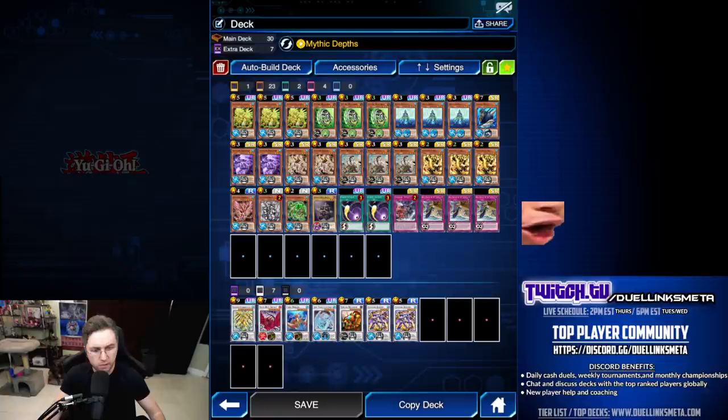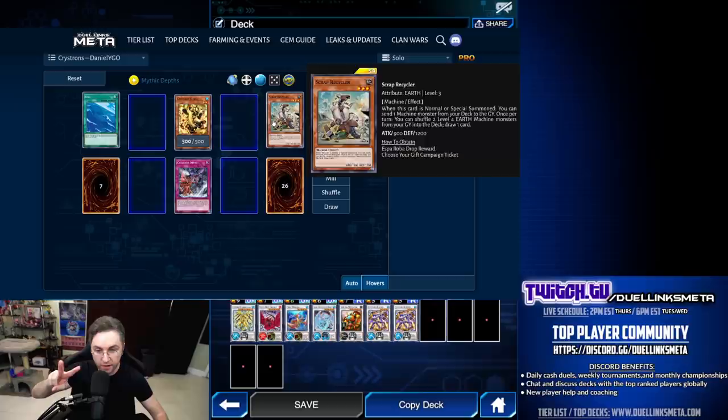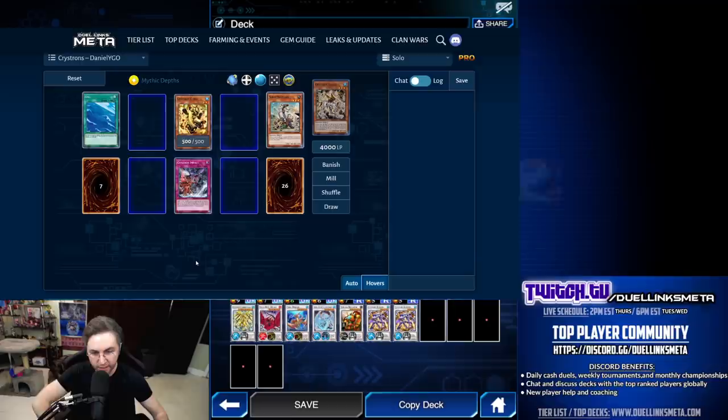So going right into that, what is this right here? One of your best openers, if you go first, is you're going to want a Citri on the field, a level 3 in the graveyard, a banished monster, and an impact. I'll tell you how to set this up. Well, first, why do you want something like this?